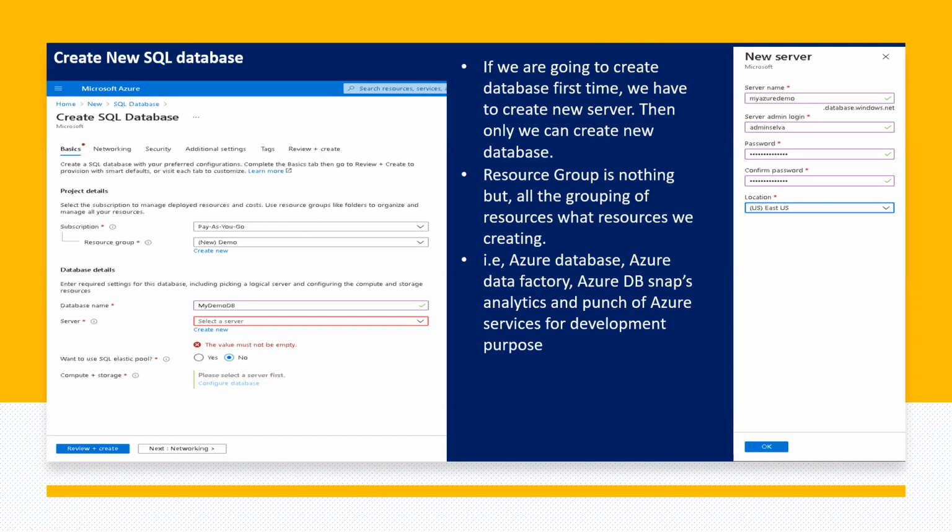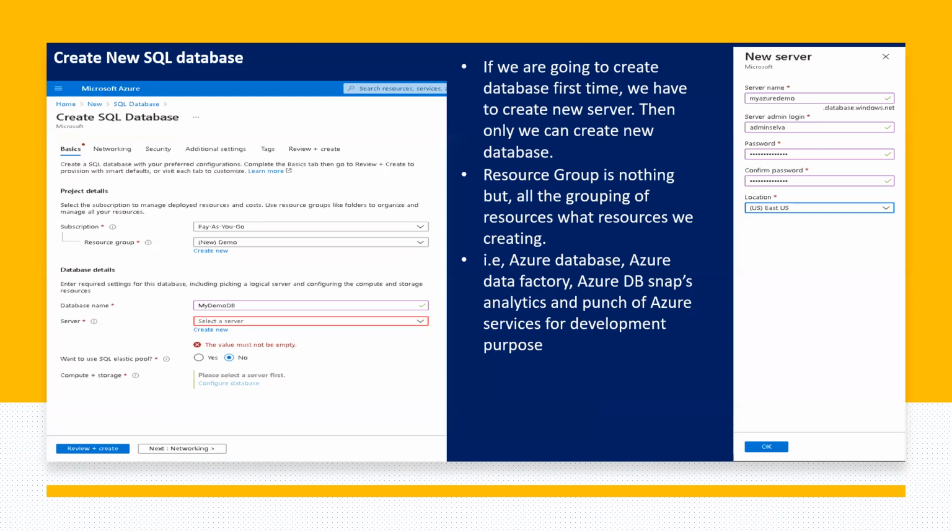Here we are going to learn different resources like Azure SQL database, Azure Data Lake Storage, Azure Blob Storage, Azure Data Factory, Logic Apps, Key Vault. Each one is called a resource. In the Azure platform, if you are going to create any resource, that resource should come under one of the resource groups.